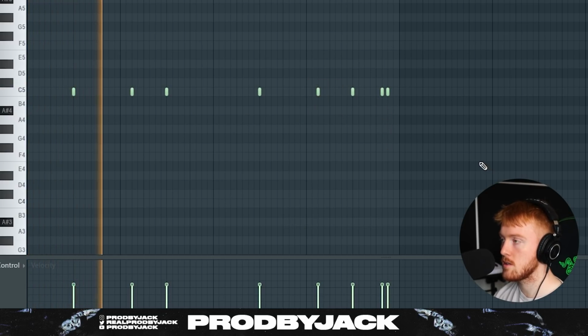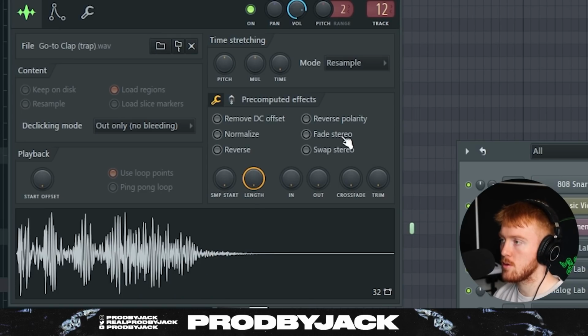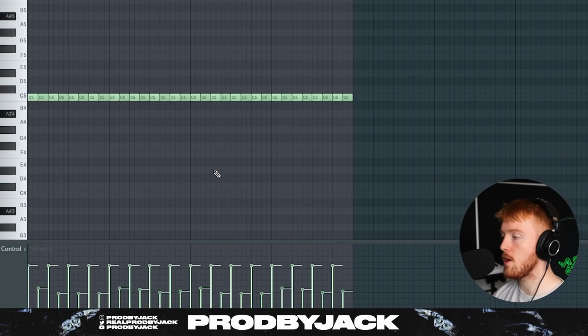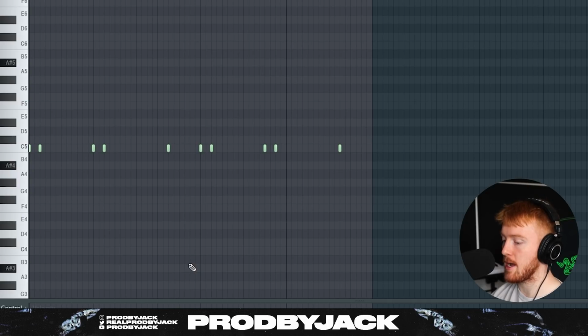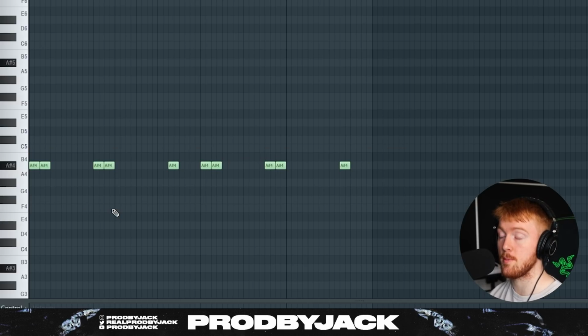And then layered with that, trap clap. So those two sounds are layered together. And then we've got a standard 2-step hi-hat with a little bit of a velocity bounce on the downbeat. Kick pattern here, playing these doubles. Our 808 is this, very simple. It's just playing an A sharp the entire way through. It goes along with the kick as well.